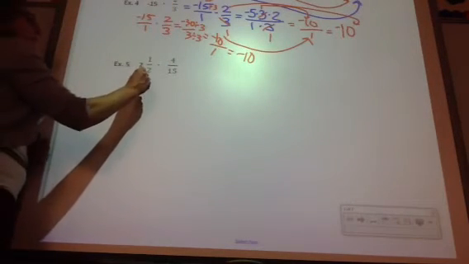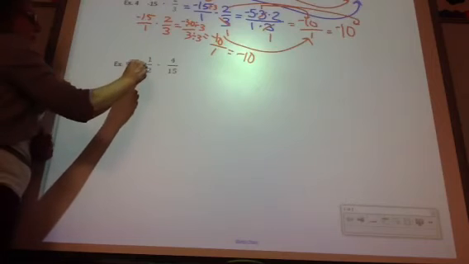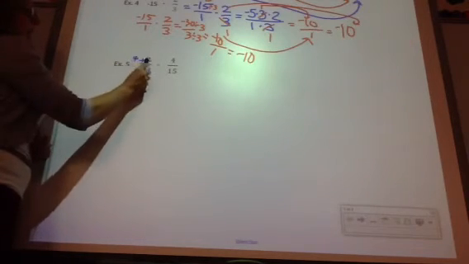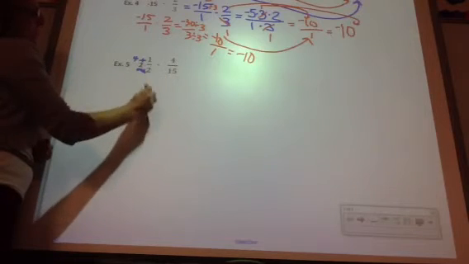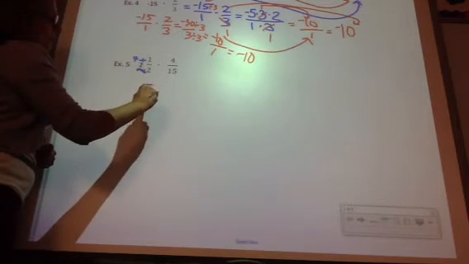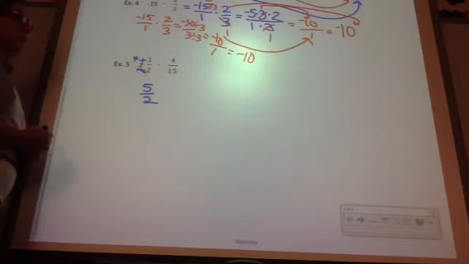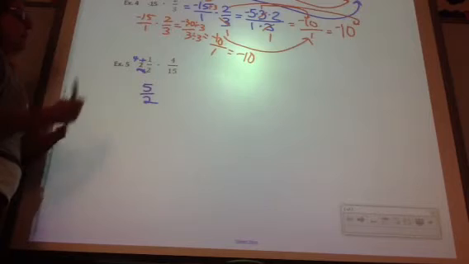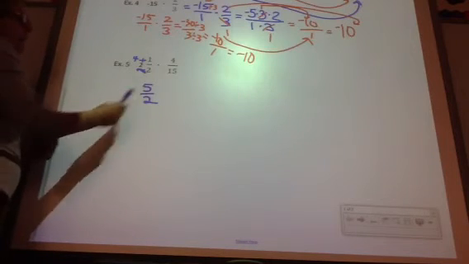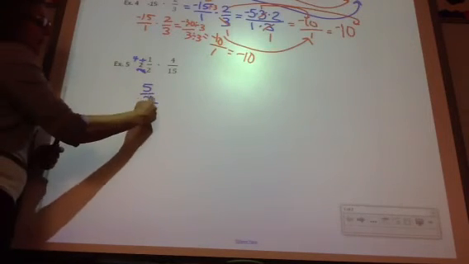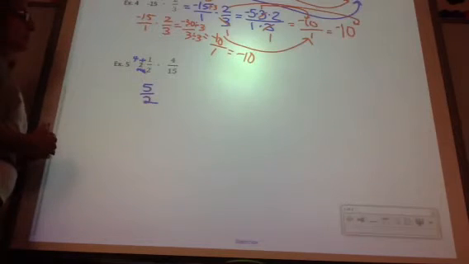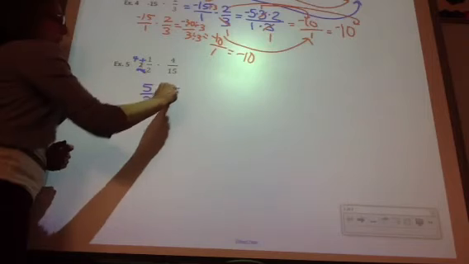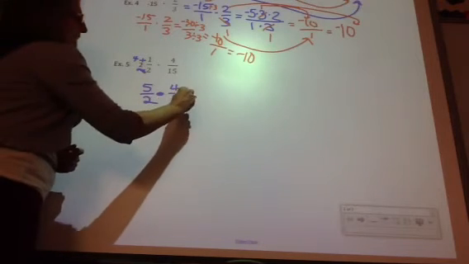So remember, we take the denominator times the whole number. So that's going to be 4. And then 4 plus 1, I add the 4 with the 1, and I end up with 5/2. So if I have 2 candy bars and a half a candy bar, that's the same thing as having a bunch of halves, 5 pieces, okay, and they're all halves of pieces. Okay, so now I'm taking 5 halves, that's a times, it's a dot, times 4/15.